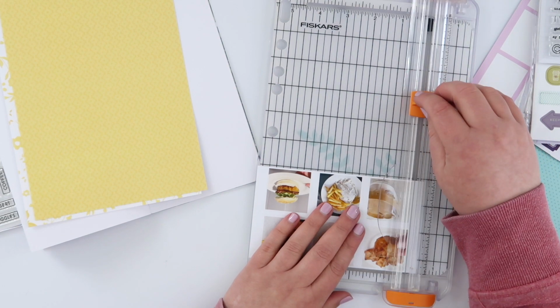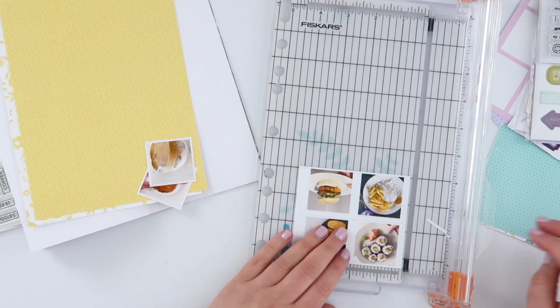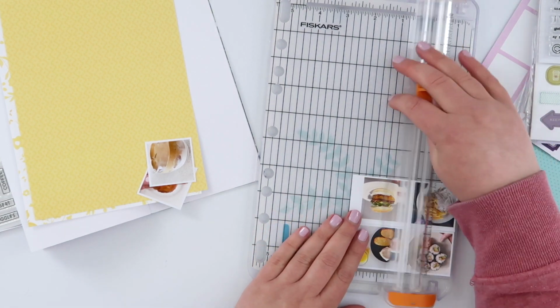I am not going to end up using all of these, but I had 6 spaces to fill, so that's what I did. I figured I would print out 6, and I'm only going to end up using 4, but this way it gives me the ability to kind of audition them a little bit.